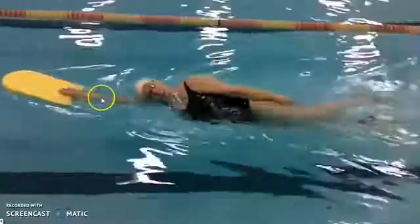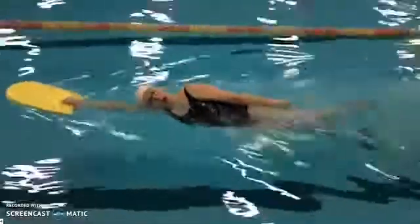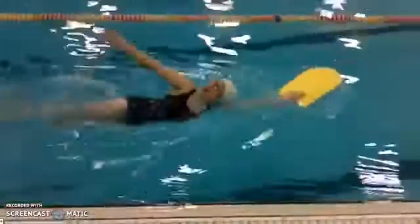That lead arm needs to point directly down the lane because the body will follow it. And if it points across the body, then she'll swim a little bit crooked.